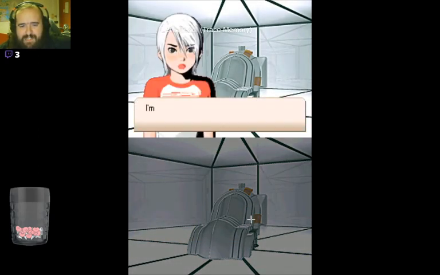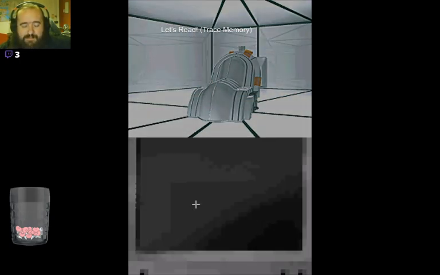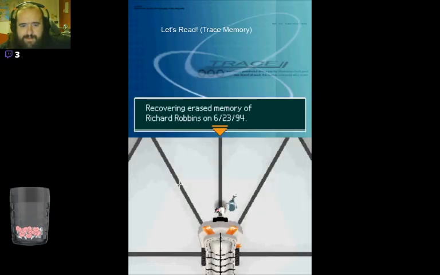I'll use the red DTS card. We got Dad's true memory now. Or verify if it is a true memory. I'm pretty certain that he didn't kill his wife though. It's probably Bill that did it. Recovering erased memory. There we go. Please wait. Second protocol activated.